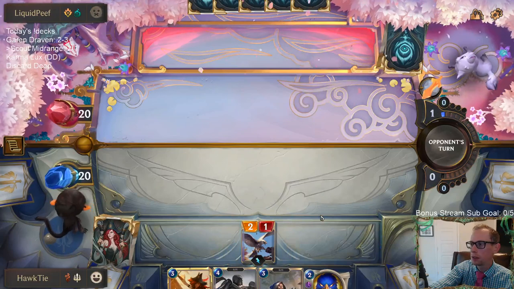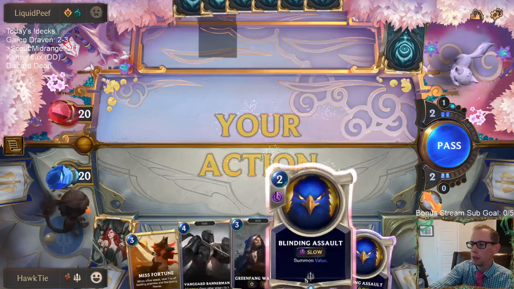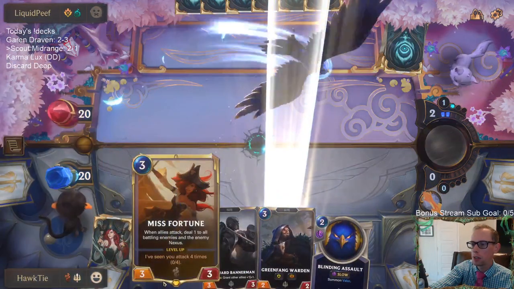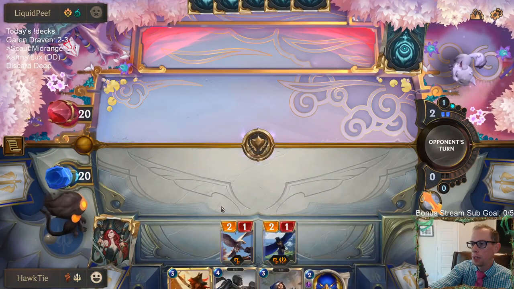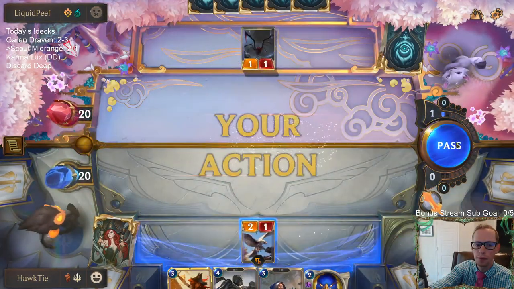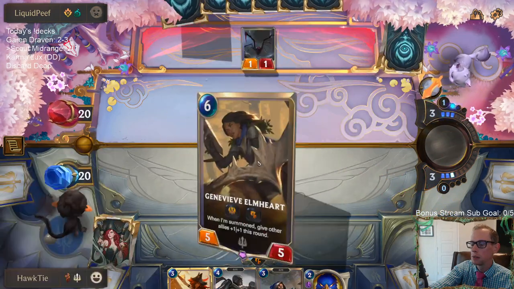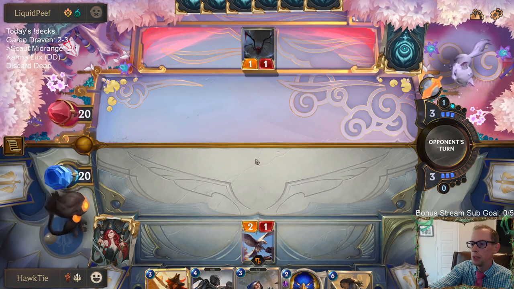Well, this is a curve. Unfortunately, we don't have the attack token turn 3. That would be ideal, is us attacking turn 3. But I get to play Misfortune on turn 3 on defense, then I can play Gringfang Warden on offense, or Bannerman. Yeah, it could be a Snapvine deck. Could be.